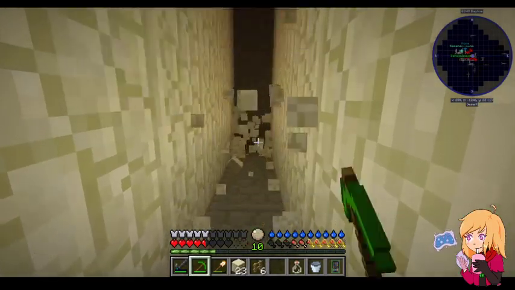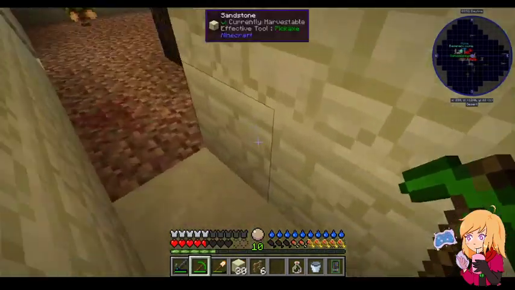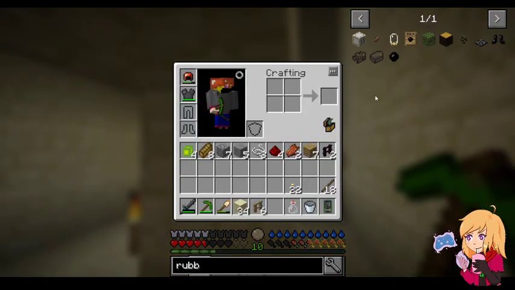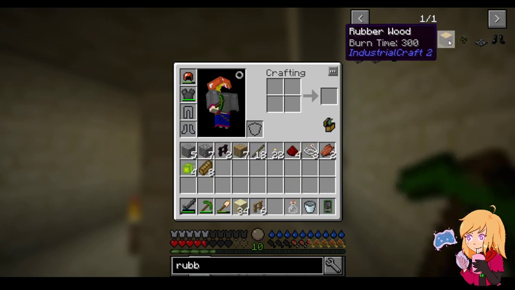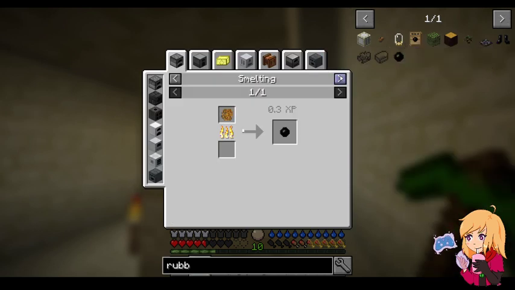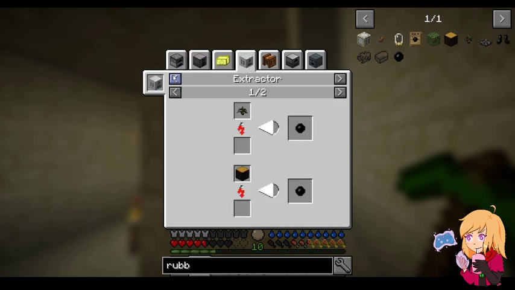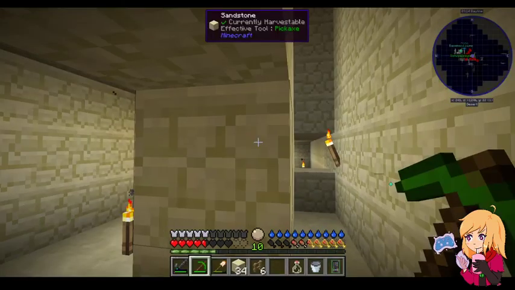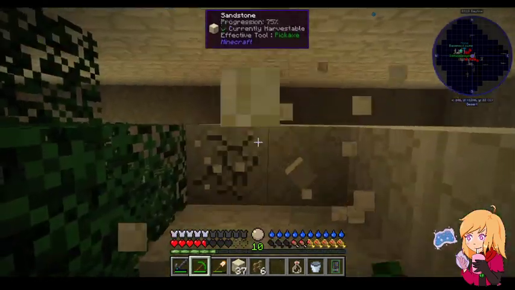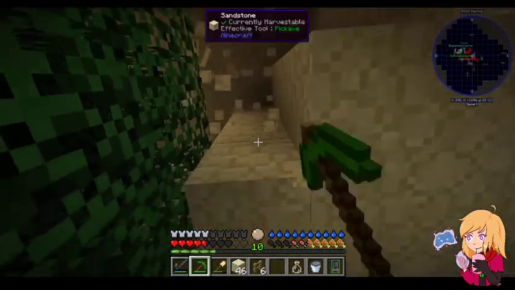Well, I'll work on the extractor one. Waiting for that. Or it might just come from the wood. Yeah, that's why I need the extractor first. Then it needs power. We can make some windmills or whatever. We have that battery.